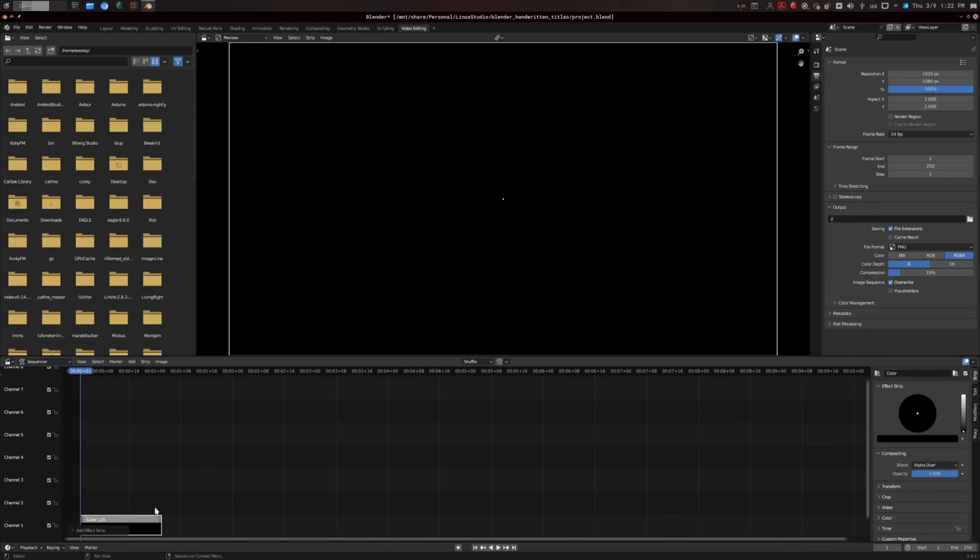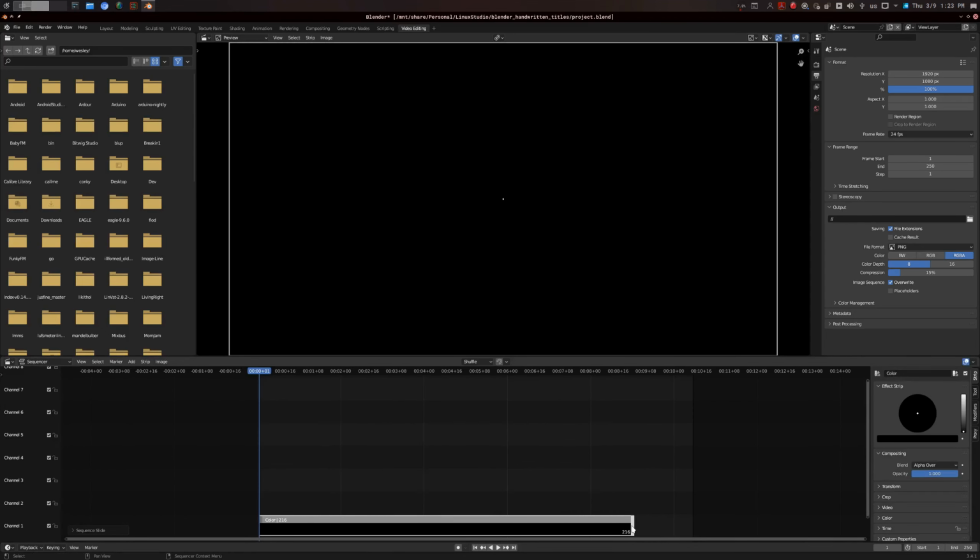I'm going to start with a color. I like to do this as a kind of bottom layer for my video composite, a black layer or something like that, so that if I have strips fading in and out, there's something below. It really doesn't matter if you're just putting black there. It'll render out black as long as your video is RGB. So basically that's in a good spot.